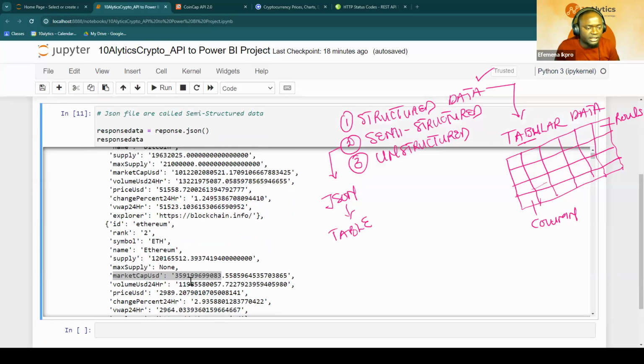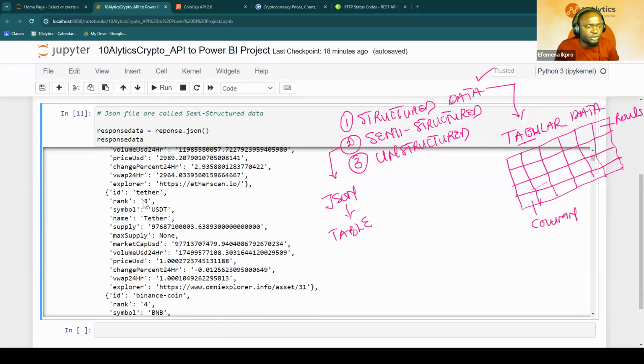Okay, so if I scroll down, if I tell you now, this is Tether. Tell me now, what is the symbol for Tether? Would you know what the symbol for Tether is if I should ask you? Let me put it in the chat if you know. Fantastic, USDT. Exactly. So all you need to do is just look down the line and you see symbol is USDT. It's as simple as that. It's structured. It's just that it is not in a table.